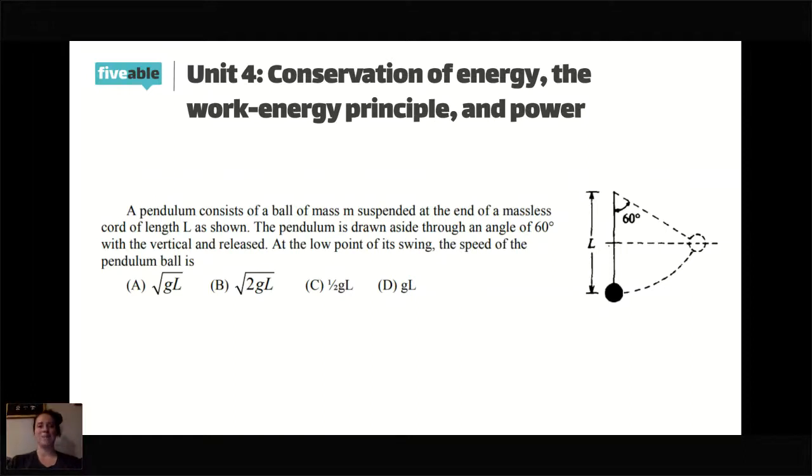It is A, yep. You're right. Ta-da! Good job. Yep. That 1/2 L is going to get you. That L cos theta. L minus L cos theta is your change in height. Those ones are always fun. Those always get me because I'm just like, wait, what's the cosine of 60 again? Because I never memorized that.